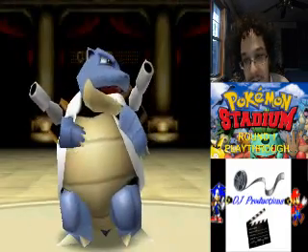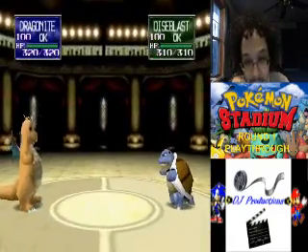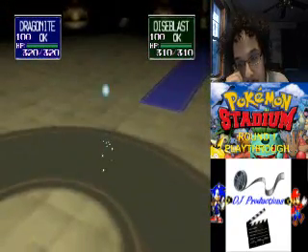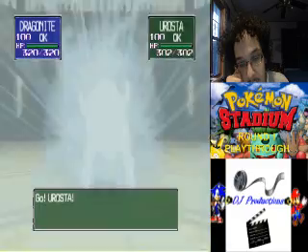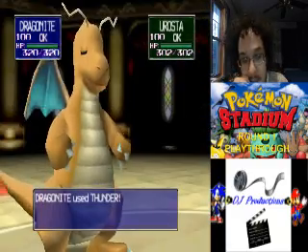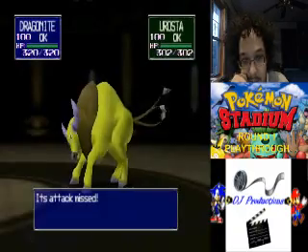So it sends out Blastoise this time. It's probably going to send out its own Dragonite, if I had to guess. Yep, switching out to Dragonite. Or, well, actually we'll find out. It's Tauros, okay. Hopefully we can get some hits off. Never mind, okay, so it's like that switch never happened.